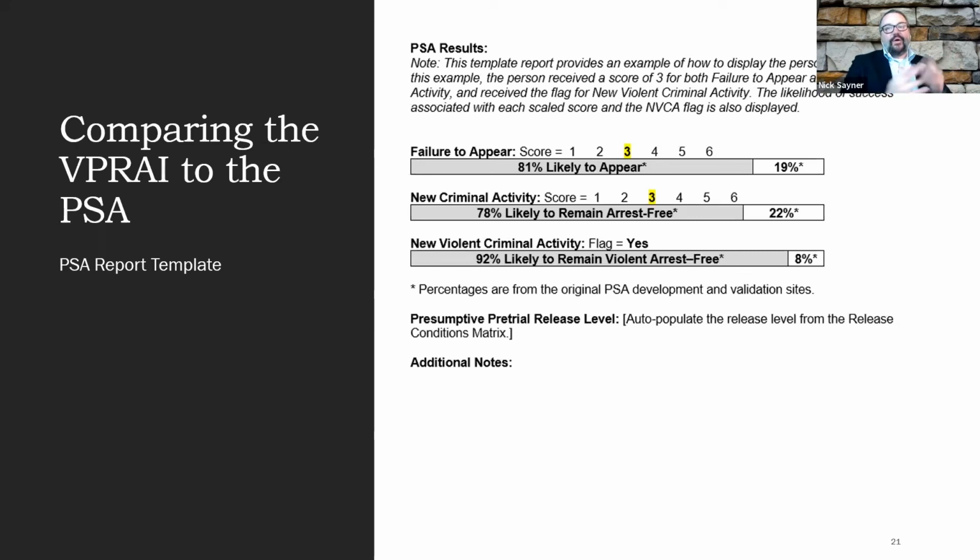Yep. So that's something else that we have to take a look at when we're talking about the pretrial justice system as a whole. And just to reinforce the education part of it, we had Joel Bishop, who at the time was from Mesa County, Colorado, come and talk about his experience implementing their decision-making framework. And this was not in relation to the PSA, but the Colorado risk assessment.